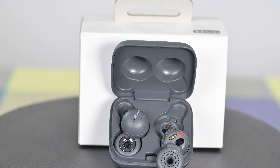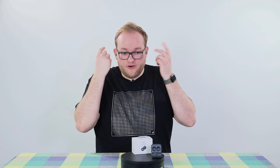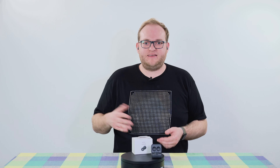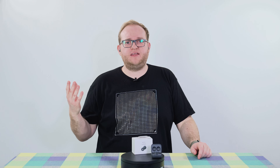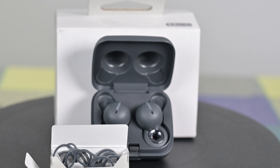I really like the design. They're fun — that donut hole in the middle is kind of funky — and when you put them in your ears, they don't look that far off traditional earphones. You hook the loop underneath your ear; there are five different loop sizes that come in the box. I needed the standard ones, and they just kind of stay in your ears with no shake-out. The sound is pretty equal, and I love the fact that when you're wearing them you don't hear yourself multiplied in your head — it just sounds pretty normal.